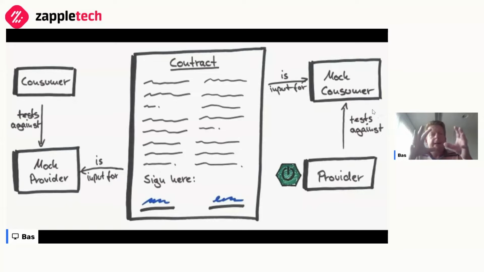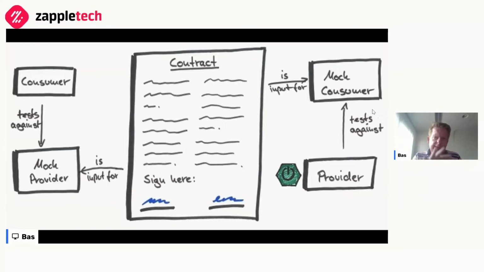So don't worry. The consumer writes down their expectations about the behavior of a provider, the tooling, and we'll see Pact as the tooling in a live demo in a moment, generates a contract that contains all of those expectations that the consumer has. From that contract, the tooling, i.e. Pact, generates a mock provider that behaves exactly according to the expectations, which the consumer can then use to test its own implementation.